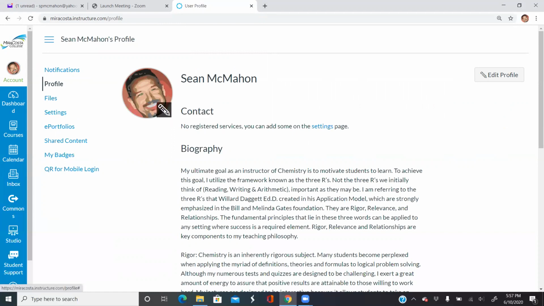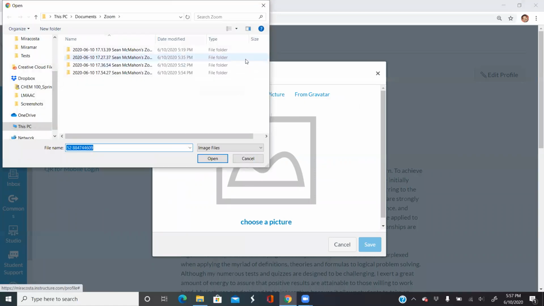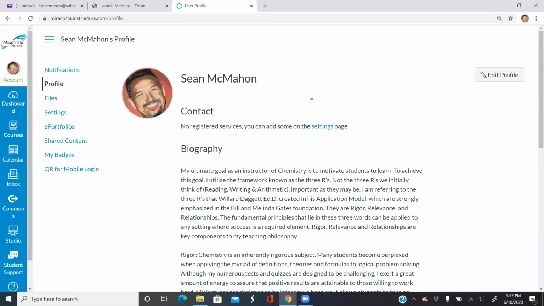What that looks like is you can click edit, you can upload a picture, you can take a picture, you can choose a picture. There's different options. The other thing is you can edit a profile and put a biography. That is not a requirement at all. Again, I would like for you to update a profile pic and make sure your settings are on the correct track. The other thing is notifications.